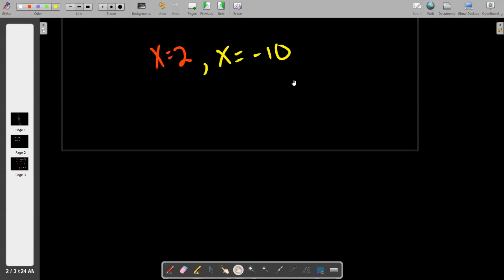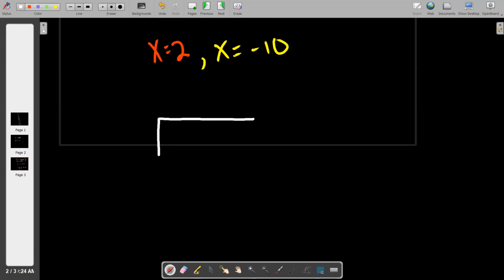Remember that with Delta, when you go to submit your answers, you know how there's always just the one box? So you would put 2 in this one, but do you remember how to get a second answer box? If I type a comma, Delta will interpret that as here's another box. They updated Delta Math, and there's actually a little thing now that says like add additional answer or something like that. It used to be a little plus sign, but now I think it's actually pretty logical. So any questions, guys? All right, it's on Delta. You got this. This is definitely an on paper assignment, so you're done.